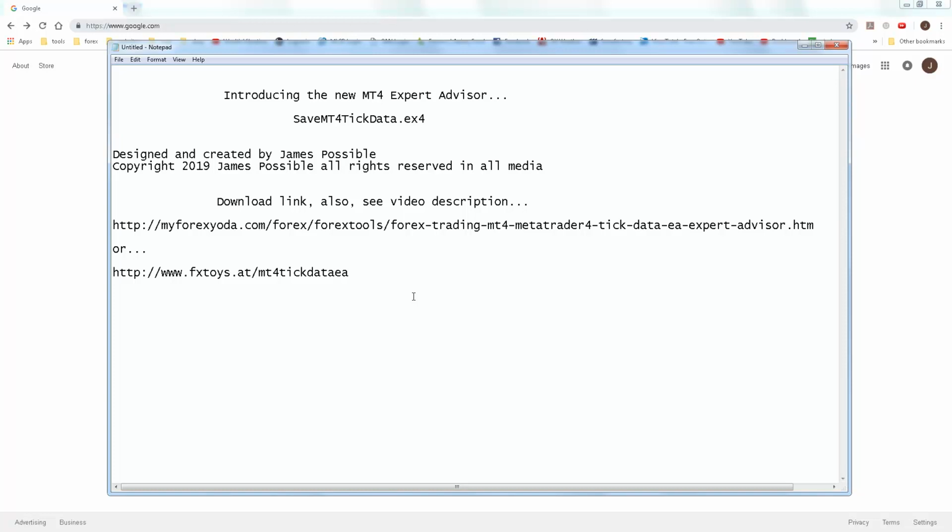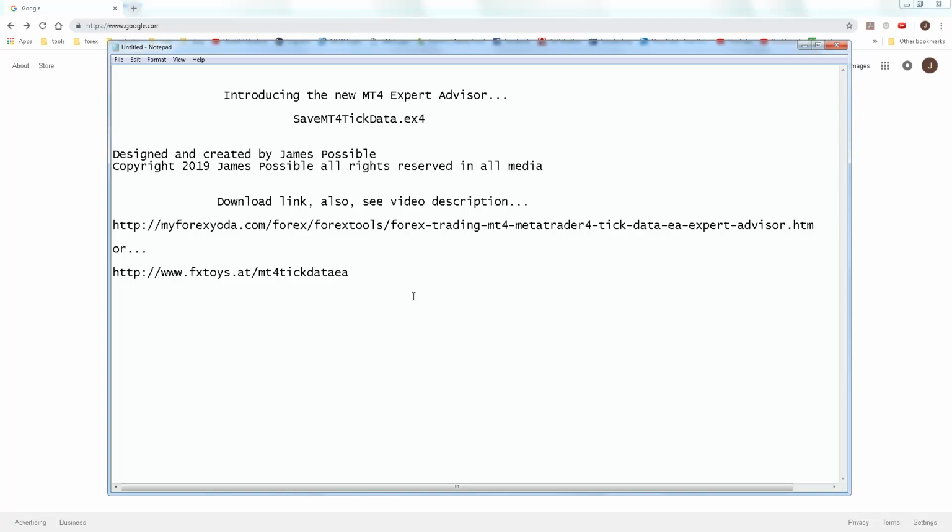Tick data, in case you don't know, is actually the bid-ask quote that comes across and is used to create the price candles that you see on a typical Metatrader 4 price chart. So the tick data is the smallest piece of data that you can look at.